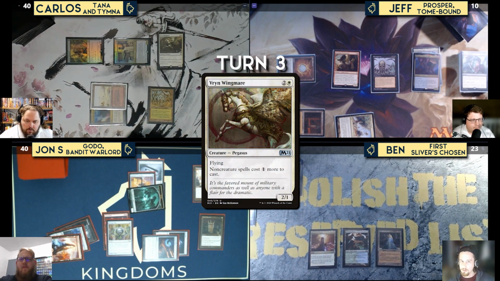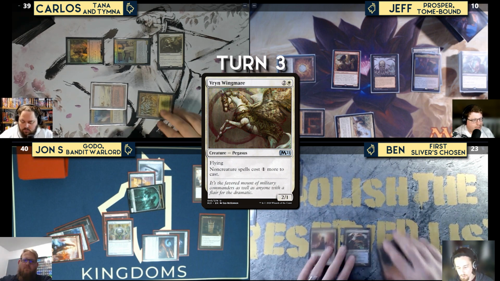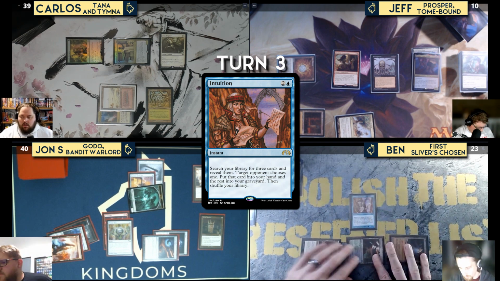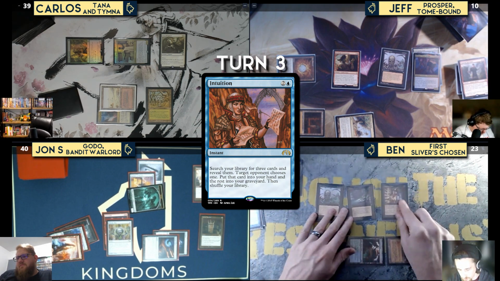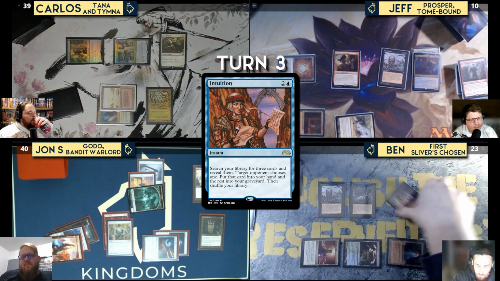Non-creature spells cost 1 more to cast. I'll tap Gaia's Cradle for 3. Can I cast in response to that? Sure. I'm going to cast Intuition. So I'll search my library for any 3 cards, reveal them, and then you choose one. That one will go to my hand, and the rest will go into the graveyard. Jeff, so you get to pick between these 3 cards. There's Necropotence, Vampiric Tutor, or Demonic Consultation. Okay, yeah, Necropotence. That's it.